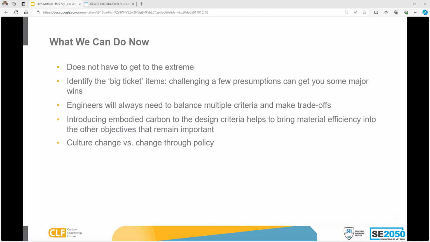I think it's important to be a pest, and you can leverage the discussion of material efficiency to enable you to talk about embodied carbon earlier in the project. A lot of engineers struggle with bringing up embodied carbon early, but if you put it in the guise of material efficiency, you can link it to cost, and you will certainly get a lot more attention earlier in the project than by saying you want to use Sublime in all your concrete.